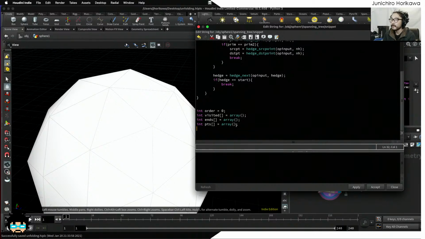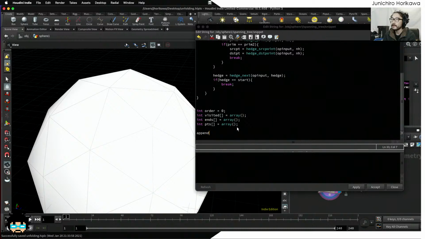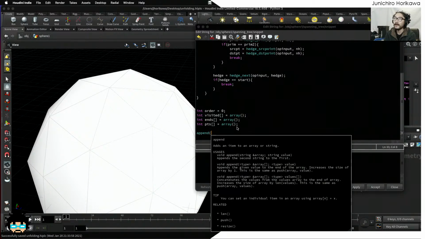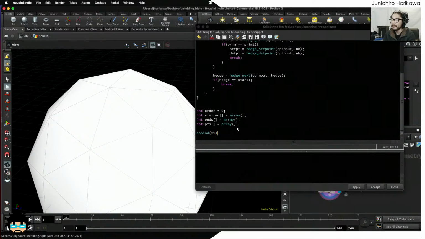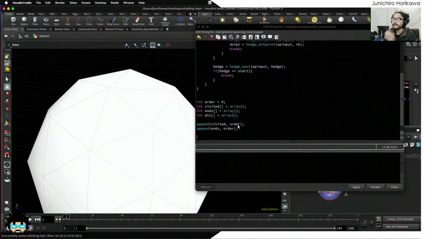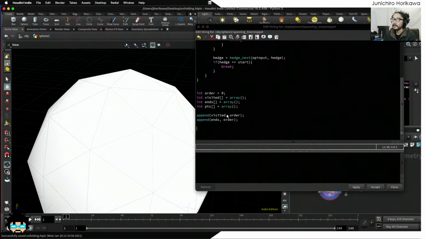Okay, now I'm going to first append some initial value to the visited and ends, which is this order, because we're starting from the first primitive. Do the same for the ends. Okay. Now, I'm also going to retrieve the point position at this first primitive.